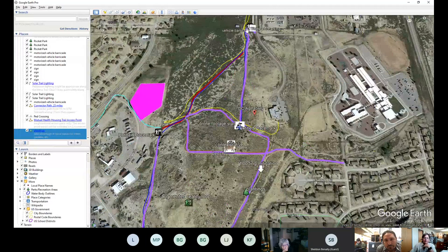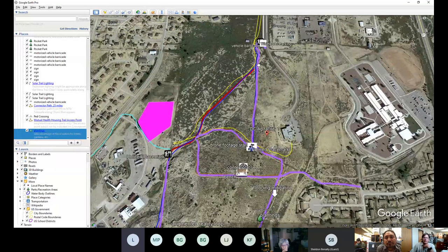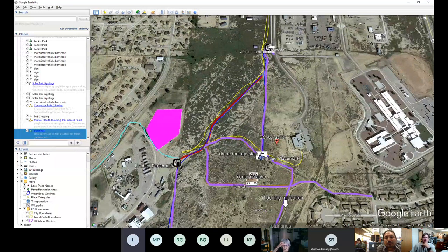We decided that we will likely never see concrete and asphalt here because it's kind of against what they're thinking. But the red line here would be a barrier-free pathway. So that would probably be a stabilized crusher fine material. And the improved surfaces could be a crusher fine surface, but without the stabilization. So it'd still have a level, smooth surface, with a few obstacles here and there.